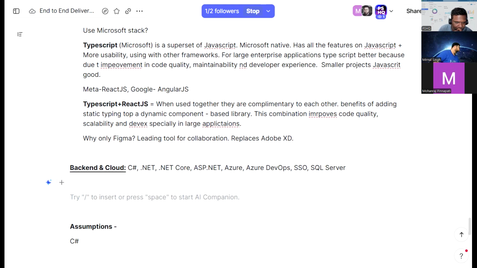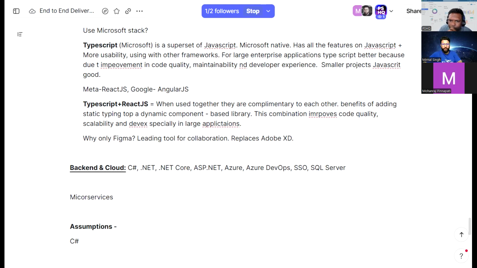I need to break it down. C Sharp, .NET Core, ASP.NET, Azure DevOps, SSO, SQL Server. So before getting into this, definitely I think we need to have microservices architecture, right? Because we are talking about a large scale, globally distributed, enterprise level solution with various features.